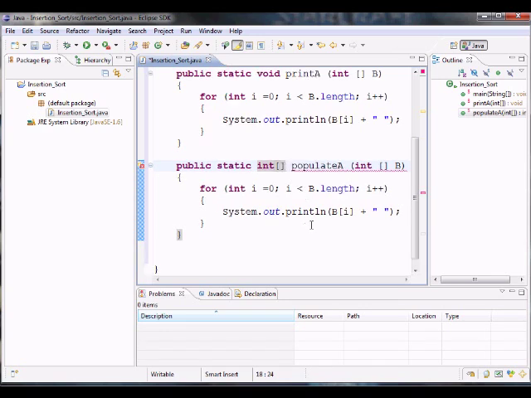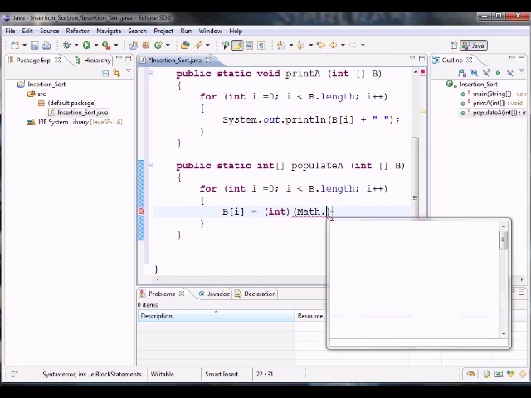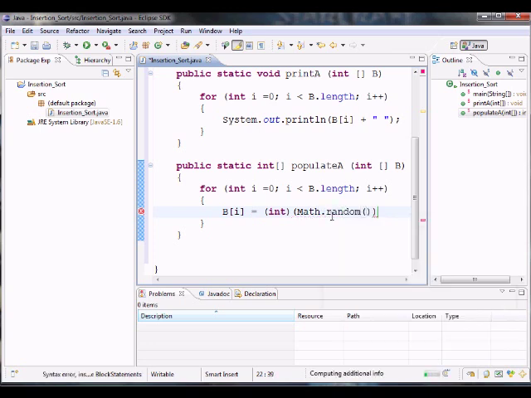Alright, now the way we're going to populate that, instead of just printing the values, we're going to stick with the b i, and we're going to use simple Java implemented math, which is the random number. So here we go. And we're going to pick random numbers, in this case from 0 to 100. Right? So this is just basically Java's math implementation. It's getting a random number, and by multiplying it by 100, it's basically giving us random numbers from 1 to 100. If you want to change this to another number, that's perfectly fine.